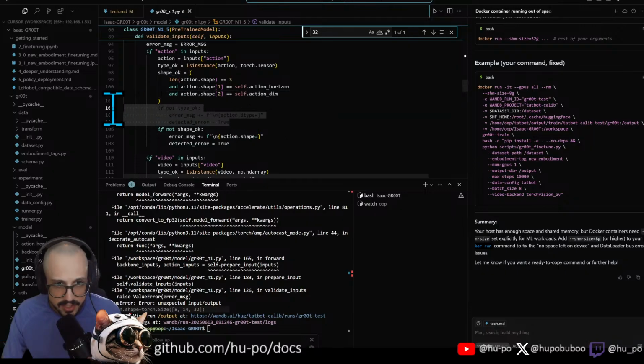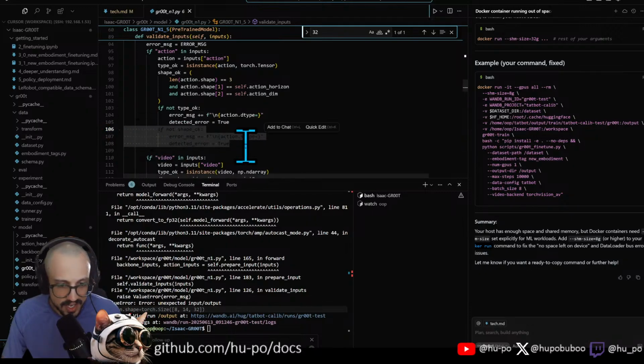So you see, if not type OK, then it prints out the action type. Here it didn't print out the action type. What it printed out was the shape. So if not shape OK, it prints out the action shape.